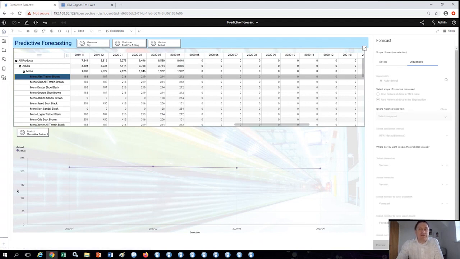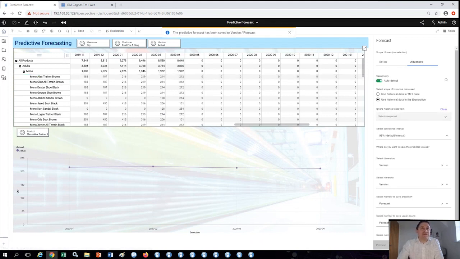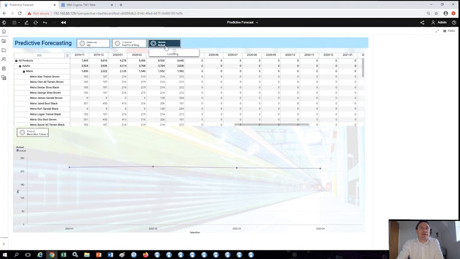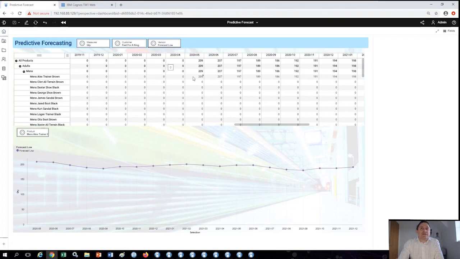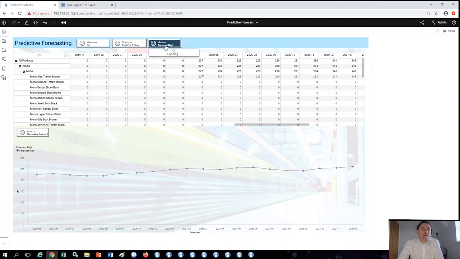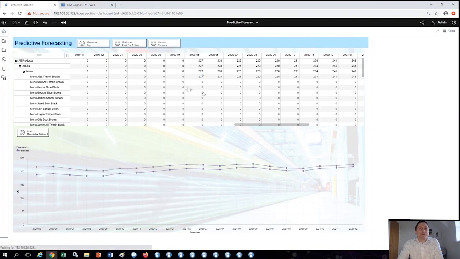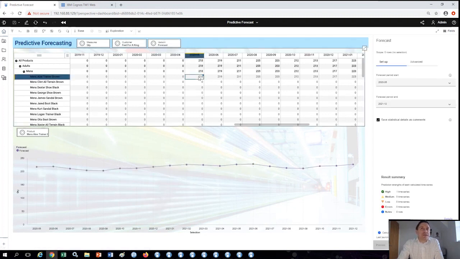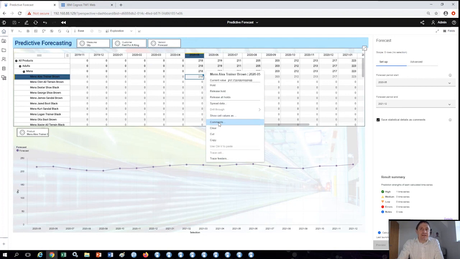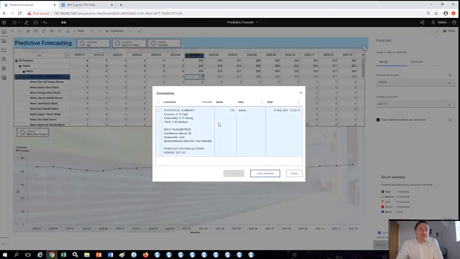So in this case, what it's doing, not only is it calculating the forecast, but it's writing the results back into the cube, into those different versions that I mentioned earlier. So here we're looking at the actuals, but if we were to look at the low forecast, we can see what the low forecast numbers look like. Obviously, the high forecast will be higher numbers, and then the mid forecast is the middle between the two. You can see the commentary in the cells here. Again, this is something that gets stored alongside the forecast to tell you about the accuracy of the forecast and the confidence interval and how it's all been done.